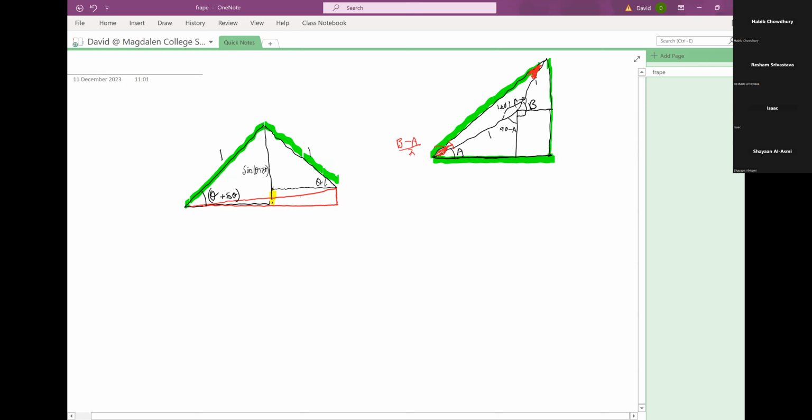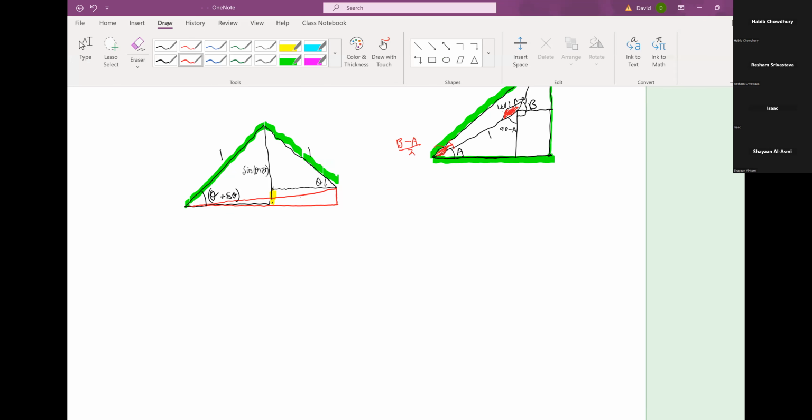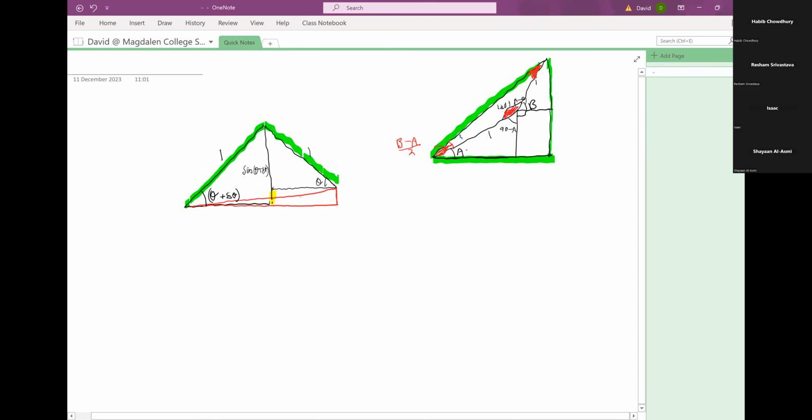Okay. Because the angle here is 180 plus a minus b, the other two angles are the same, so I've made them add up to 180. The next angle that I can find is this whole angle here, which is a plus b minus a over 2, which is then a plus b over 2. Okay, where's this geometry taking me?